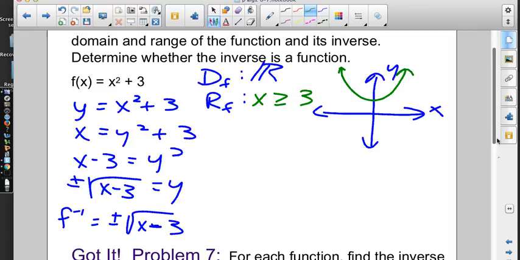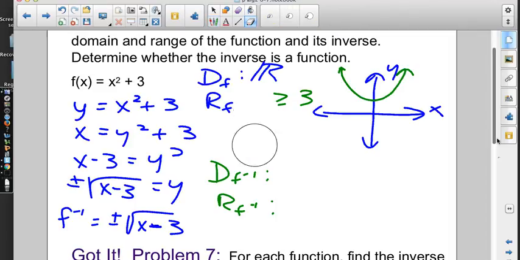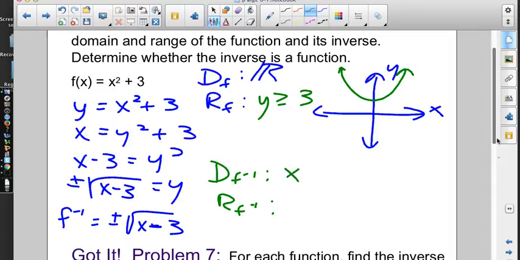So with this one, we want to think about that visual. Where is this graph going to be and what's it going to do? So now we need the domain of the inverse and the range of the inverse. Oh, did you say that too, Justin? I did it again. Put an X there. So what's our domain? What's our range?